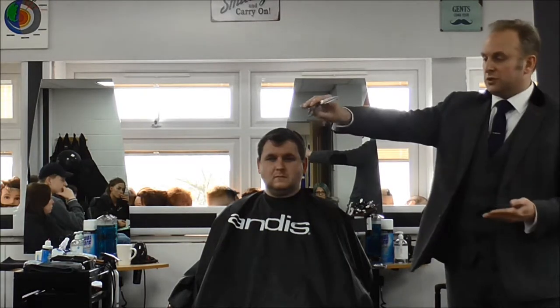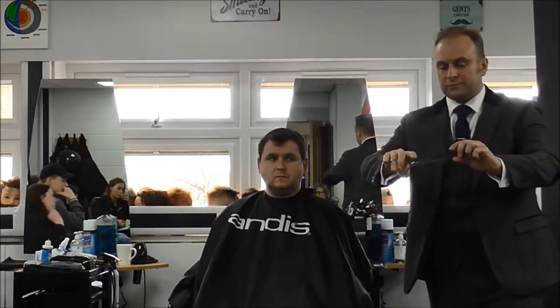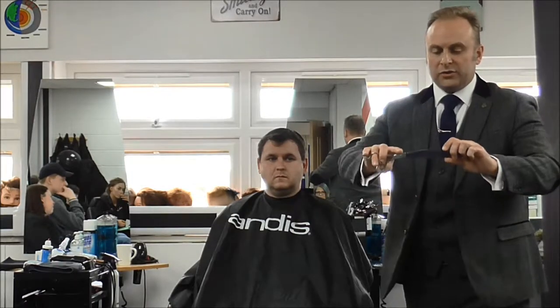Yeah. When you scissor over comb, it's your base finger that moves. The top doesn't move. It's your finger. It's your thumb. It's not this. Okay. That makes sense. Yeah. So when you scissor over comb, your thumb, your finger goes there, and that sits just on the inside of your cutting side to the edge of the comb. Now. Okay. And they play together.